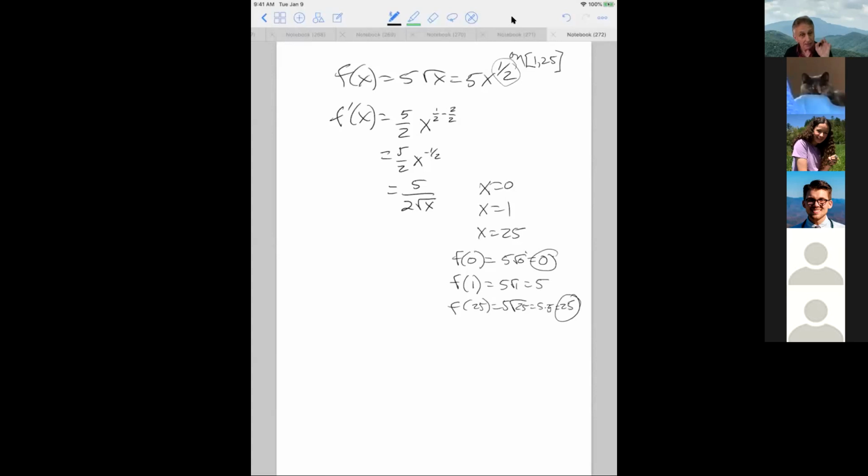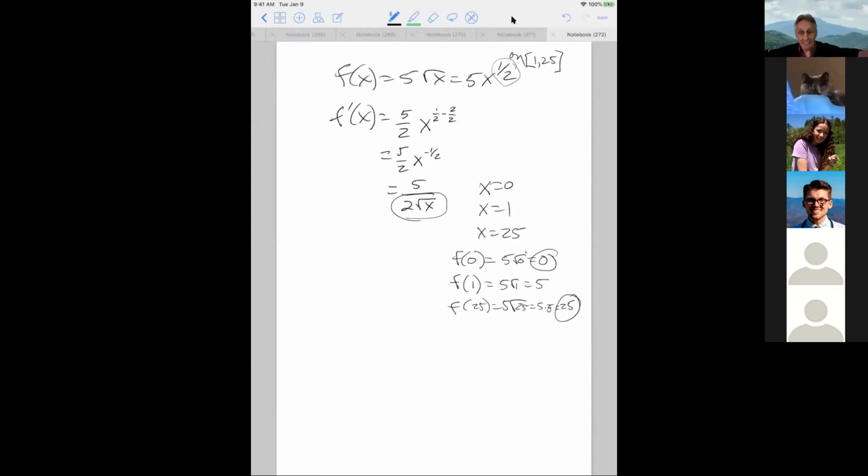So notice that the 0 was an important part of the answer. It determined the absolute min of this function. And if we had left this value out, where f prime was undefined, we wouldn't have had that as part of our solution. Okay? And if you look at the graph of 5 times the square root of x, it's a low point. It's not the bottom of a curve or anything. But that's the situation.